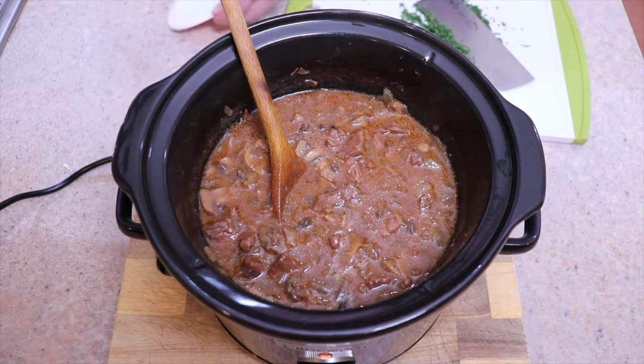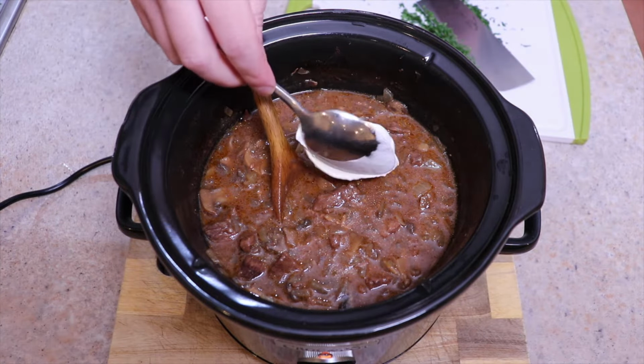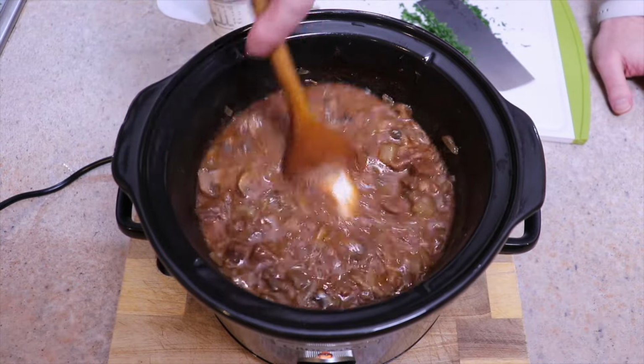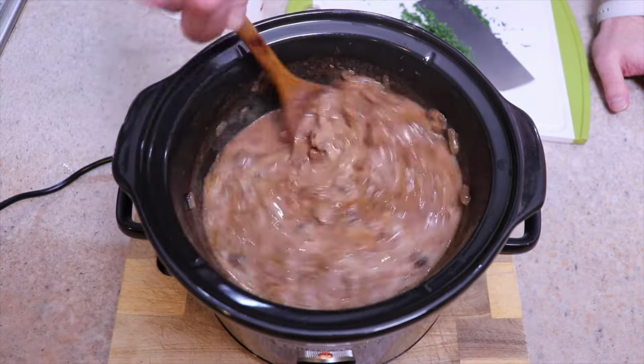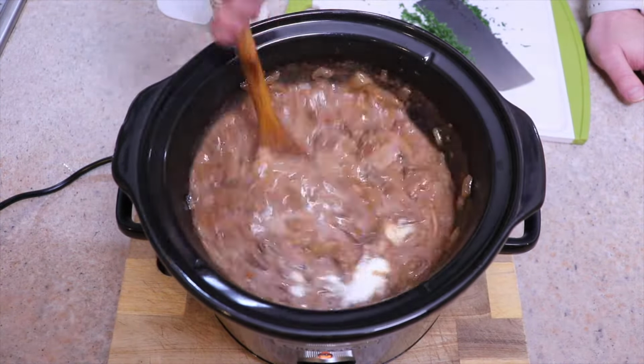You want those flavors to develop, and the longer you put it on, the better. Okay, it's cooking slowly, right? So now we can add this sour cream. You're going to want 1 to 2 heaped tablespoons of this stuff, but you don't want to put too much. You don't want to go too crazy.